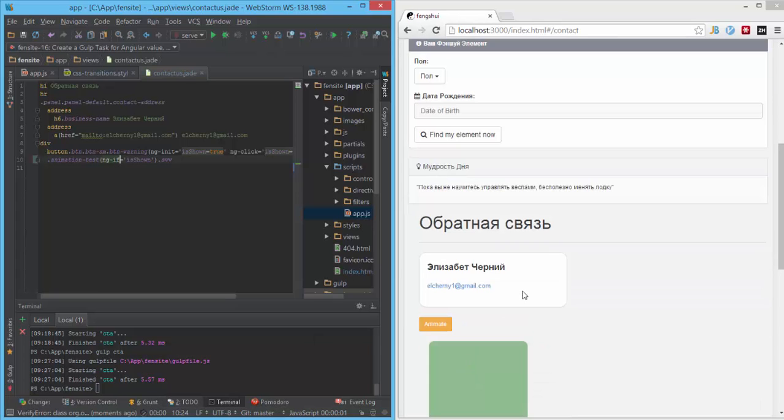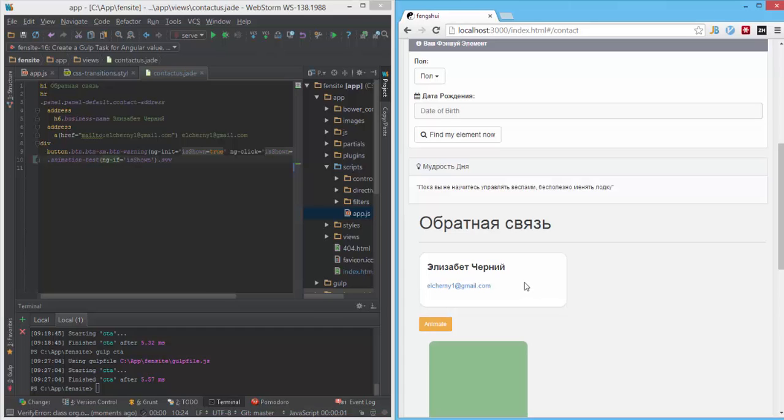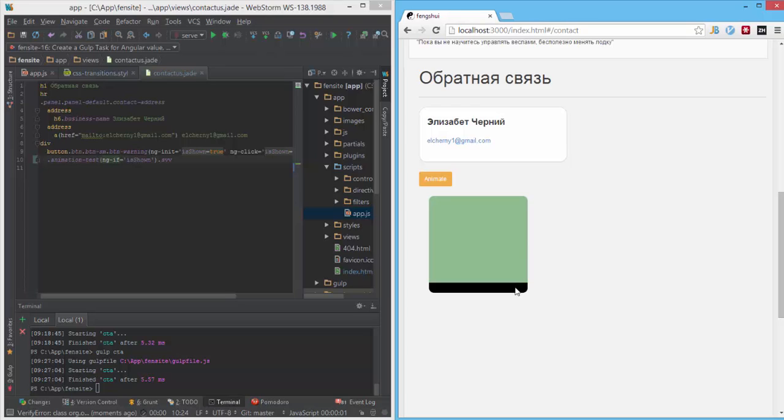The difference between ng-show/ng-hide and ng-if or ng-switch is that ng-if completely removes the element from the DOM, but if you use ng-show, ng-hide, it just hides it, and it specifies display none in style or attaches the class ng-hide, which in turn has the property display none.